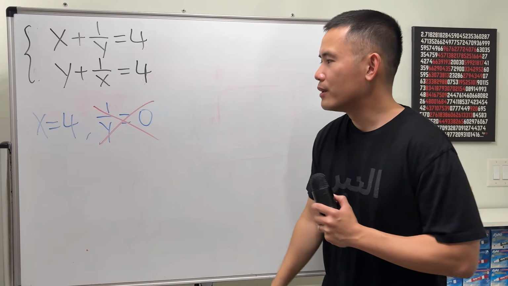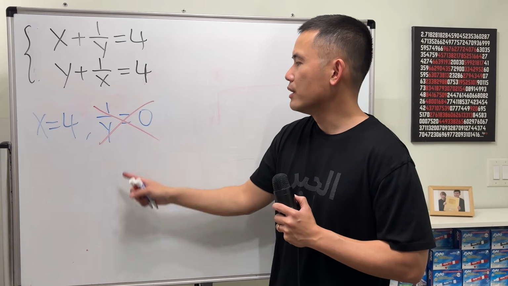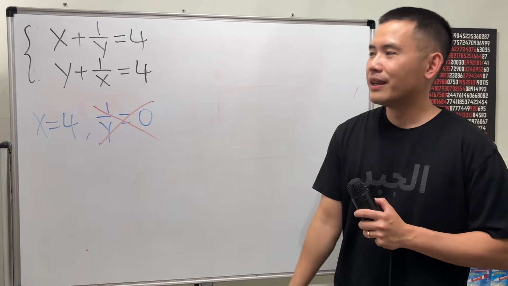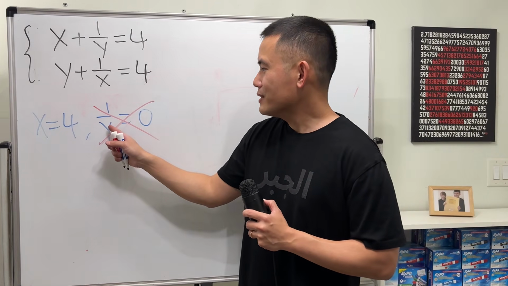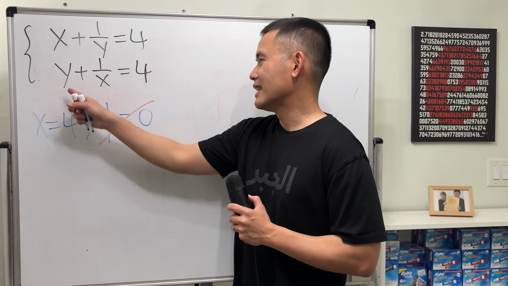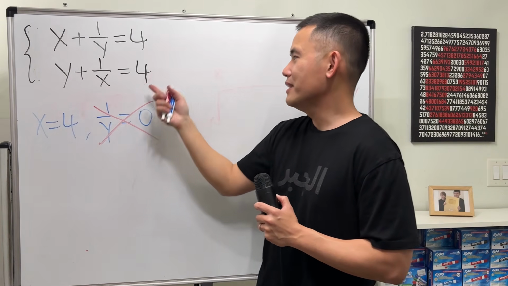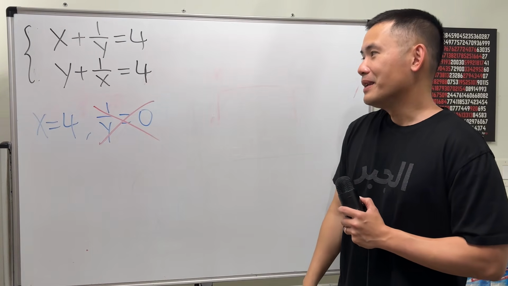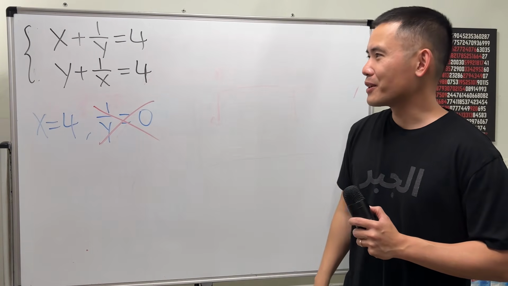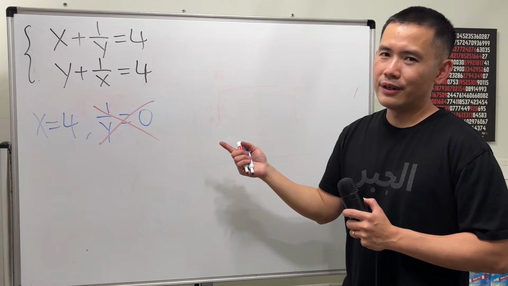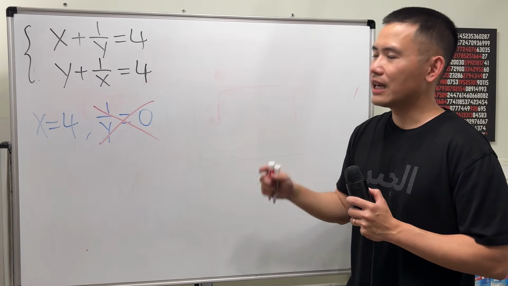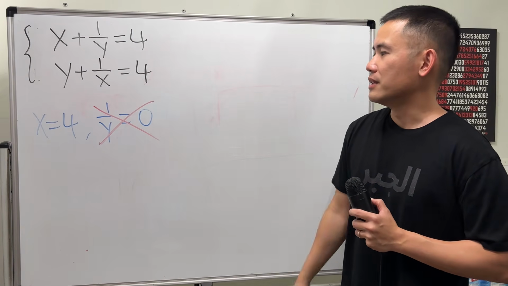This actually has no solutions. You cannot find a number so that you do 1 divided by that number, you get 0. Not possible. And in fact, if you want to say the answer is infinity, that does not satisfy this equation either. Infinity plus 1 over 4, it's not equal to 4. But anyways though, I thought about it for a little bit longer. This right here, it's actually really nice, and of course it does have a solution. Let me show you how it is.